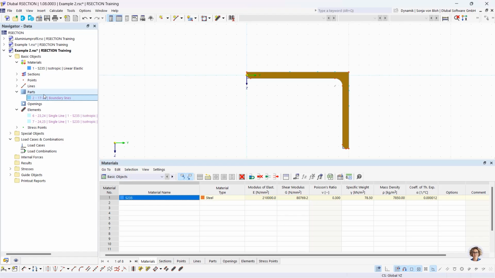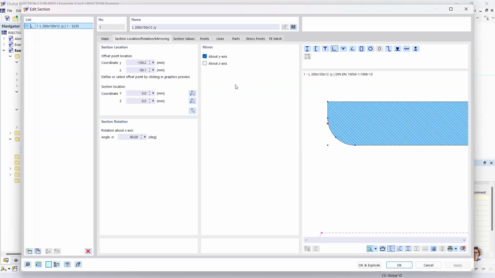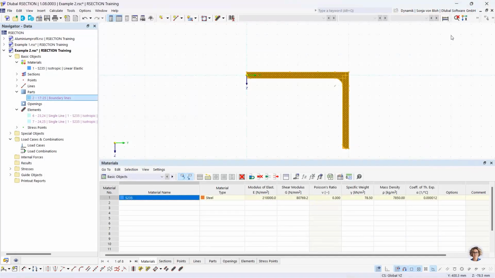You can open here this dialog, or you can use here this function for move, copy or rotate and so on. However, in order to modify individual objects such as points or lines, the cross-section must be split.